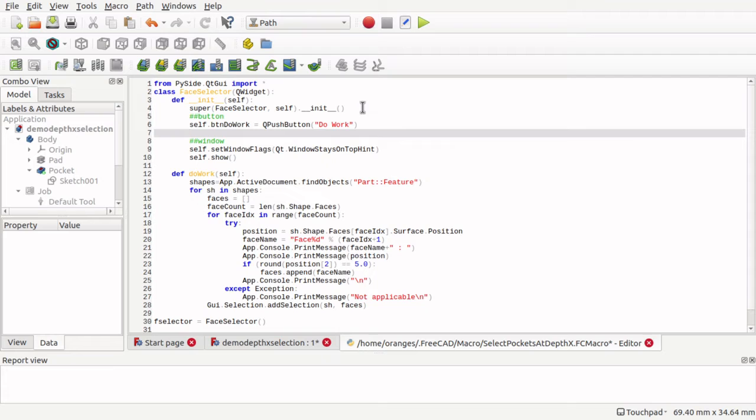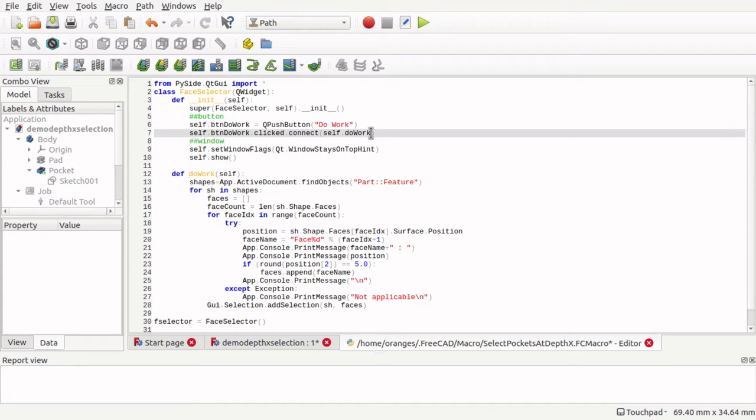Also with the button, I want it to run this method down the bottom, and to do that we're going to use self.button do work. Now there's methods on the button, clicked, rollover, etc. So all those are on the button. So we want the clicked event that's going to be run. So this event that's raised, we need to connect that click event to the method itself. So self.do work. So that will run this method.